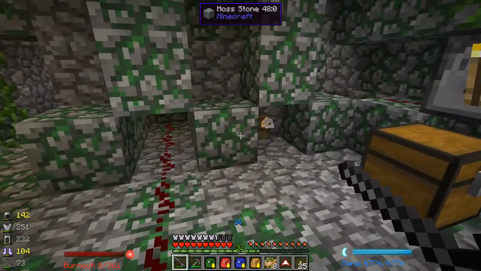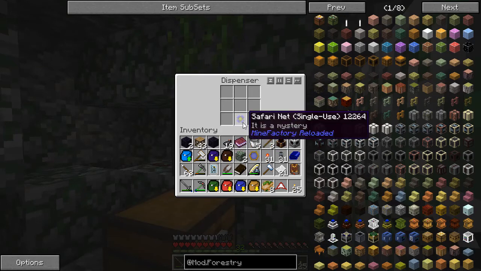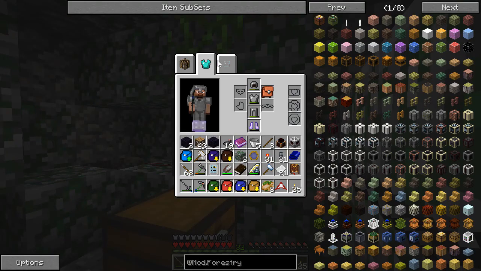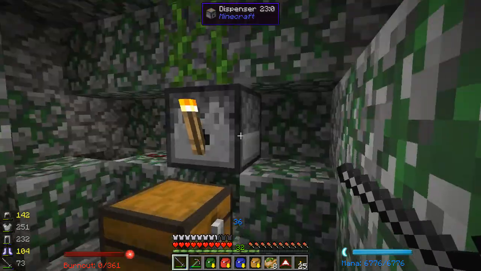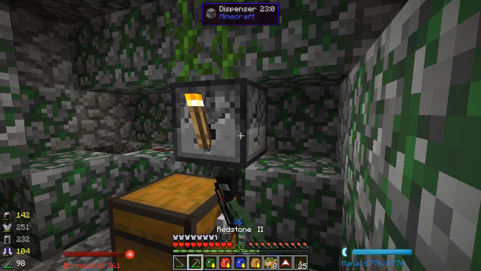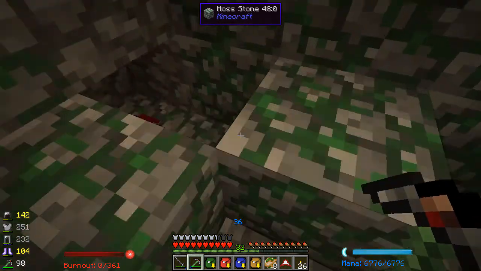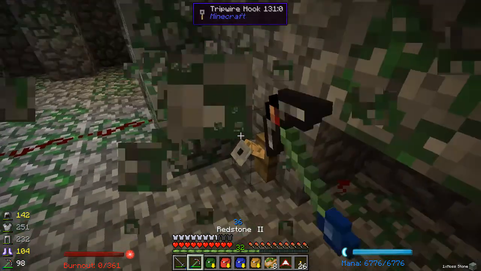There was a pig here, and when I broke this, the pig appeared because these dispensers have mysterious single-use safari nets. So I'm just going to put all the junk that I was carrying around with me in here and grab that. I'm actually going to grab the dispenser as well, just because it might help. I'm going to grab all this redstone and stuff.